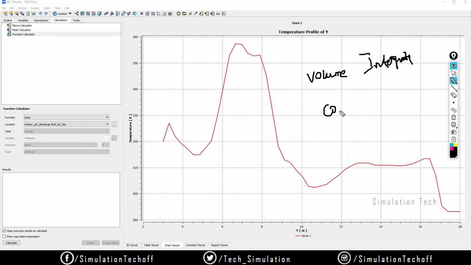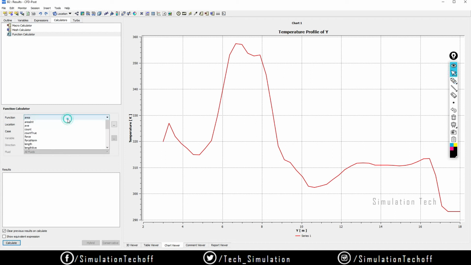That is CO2. So how much CO2 is actually present inside that carriage, that is what I am looking for. So you can choose the function as volume integral, or else volume average also you can calculate.